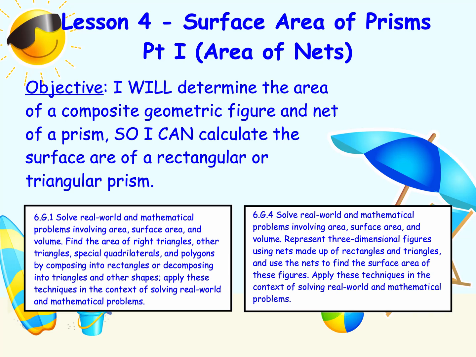So what we're going to be going over in this next lesson is surface area. And so our objective is to first think of surface area as composite geometric figures. A composite is when you take a bunch of little things and put them together and you come up with something bigger.